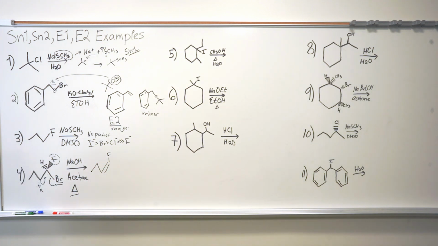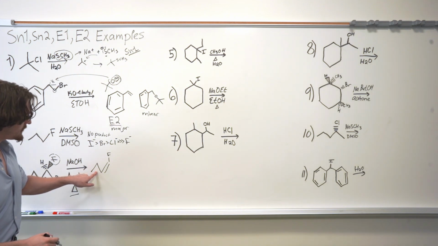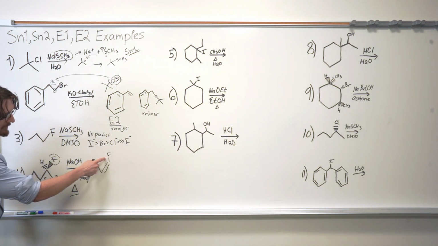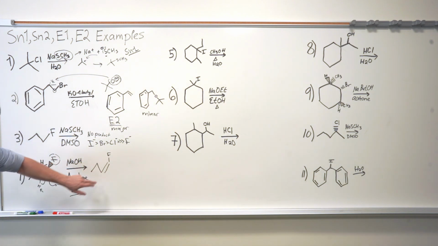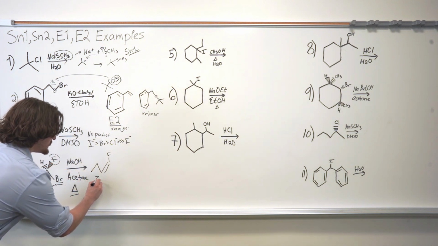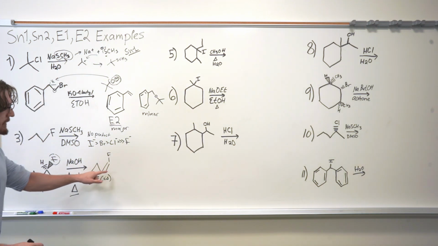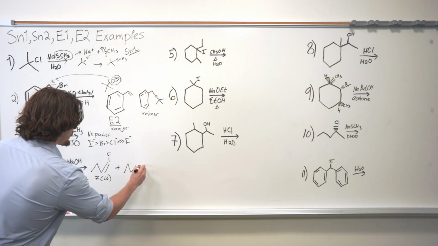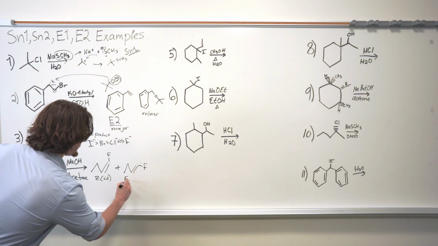But this is where we need to think about some stereochemistry. Because look, there's a double bond here, and then there's this group that's attached to it, this ethyl group, and then it has the fluorine atom here. And so notice that they're on the same side of this double bond. So this is actually the cis, or the Z product. But remember that we could also have this product, where they're on opposite sides of each other. And this is the E, the entgegen, or trans.